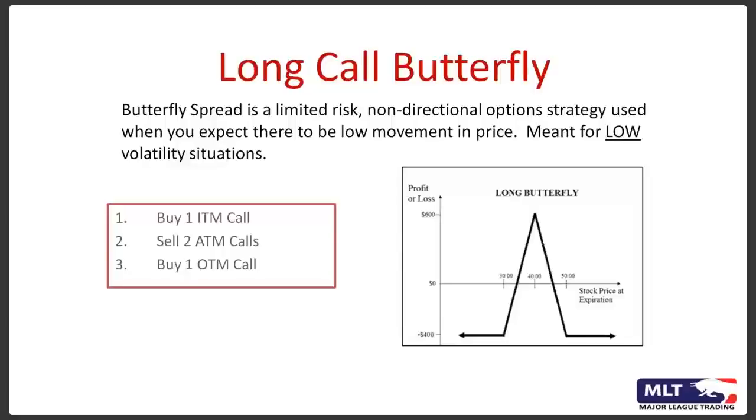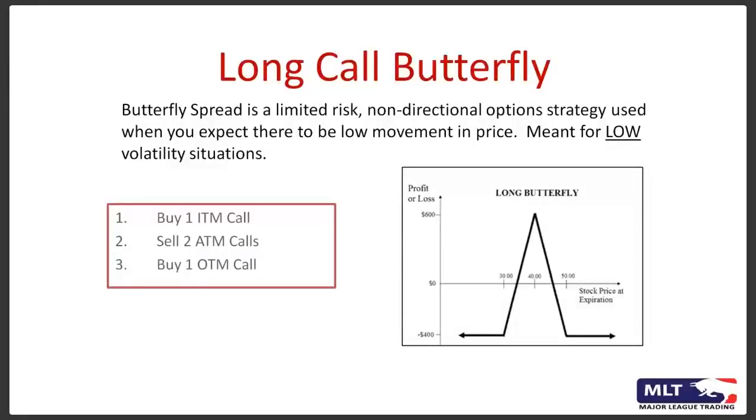All right. So what happens is they built this, what's called an options tree, and they created what they call a long call butterfly. What they're doing is buying one in the money call. They're selling two, so they're taking in money for selling two of those at the money. And then they're buying one that's out of the money and using that one as protection. If price stays right where it is right now, say it's at $40, those two at the monies will expire worthless. Why? Because they haven't moved. They're at the money, but when they expire, guess what? They're not worth anything. So you were able to capture all the premium for selling those two things, and you had your protection on both sides.